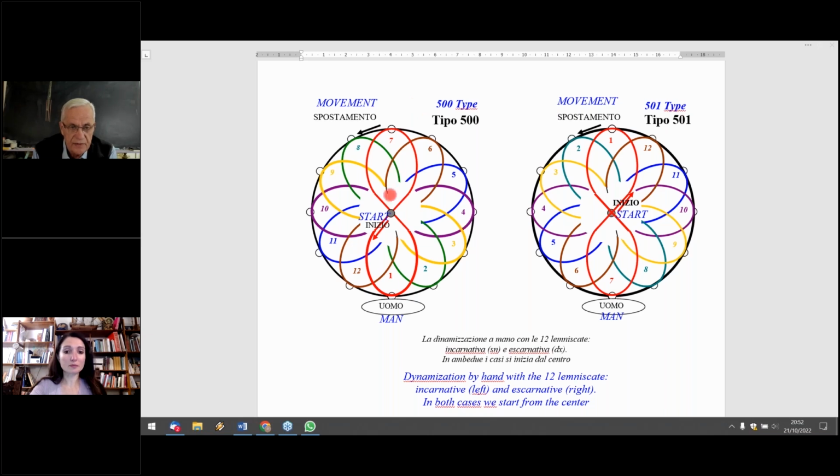Bene, si va dal centro. Si inizia dal centro. You start from the center. E si segue la linea rossa. And you follow the red line. Verso l'alto. You see the arrow? Vai su. E poi si va nella verde. Vai, scendi. You move in the second lemniscate, the green one.